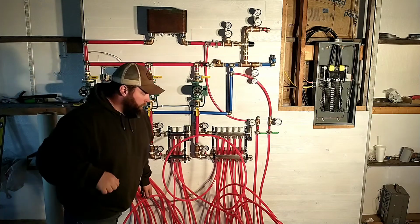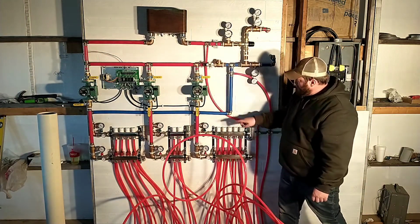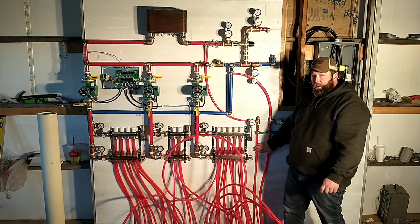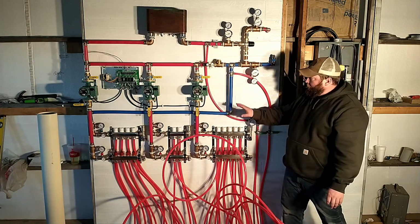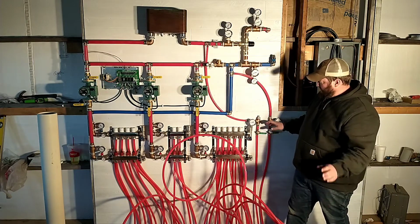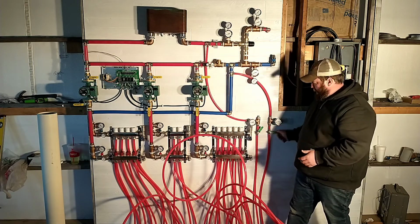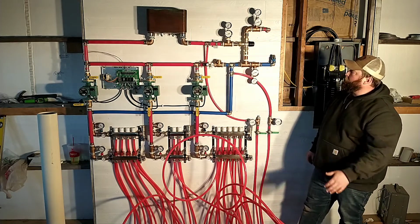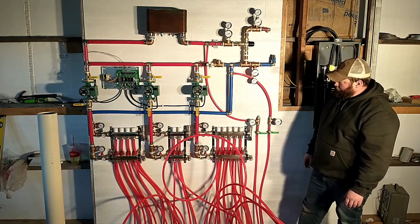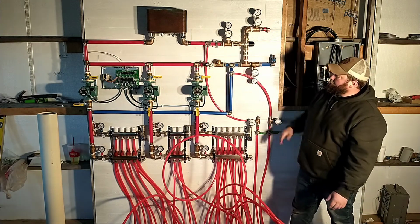The other thing over here on this side, these small lines that are teed into the supply and return loop, you can see, this is a separate circuit. Where these go is out to my driveway, so I didn't figure I needed a whole separate zone circulator or pump, and I figured that would be a special occasion. I could come and turn these valves, adjust them to what I think is about right, and then warm up the driveway for snow melt. And then just plumb them back in so that we can go return. And that's the basic operation. It looks a lot more complicated than it actually is. The mixing valve complicates things quite a bit.